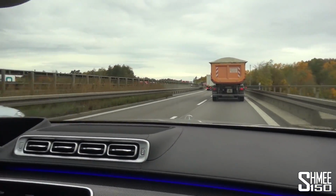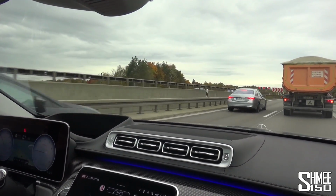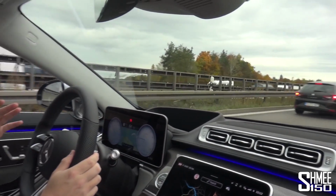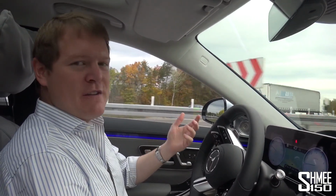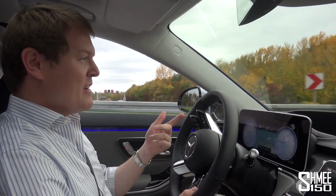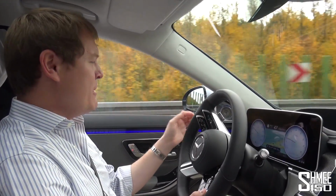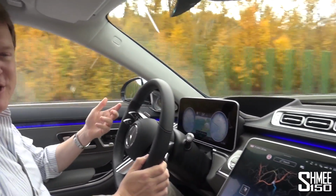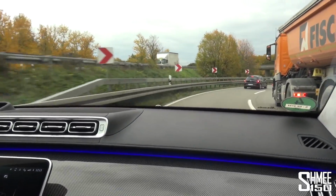Cruising along on the Autobahn in the company of another S-Class at the moment, and look at how majestic the car actually looks. I can tell you it is very calm, very quiet, very comfortable, and of course the car has the Drive Pilot, so autonomous driving capability, loaded with cameras, lasers, radars, sensors of all sorts to be able to drive itself, but at the moment, driven by legislation, not having the full ability to be unleashed to drive itself, just at slower speeds, for example.